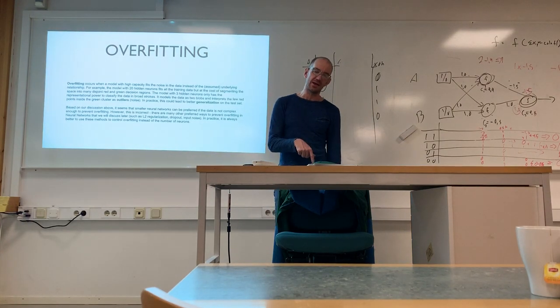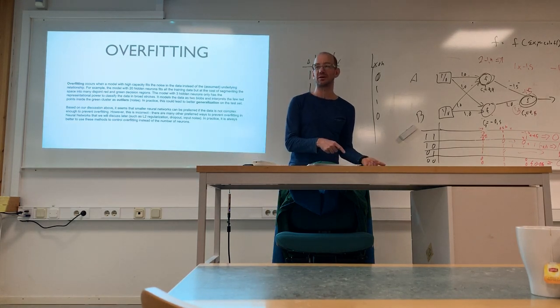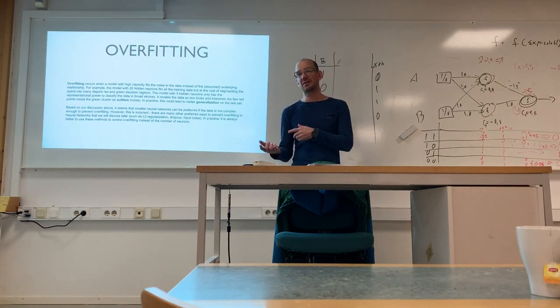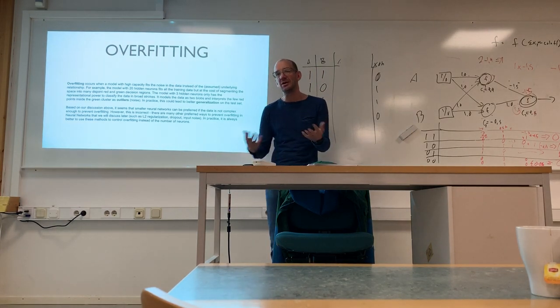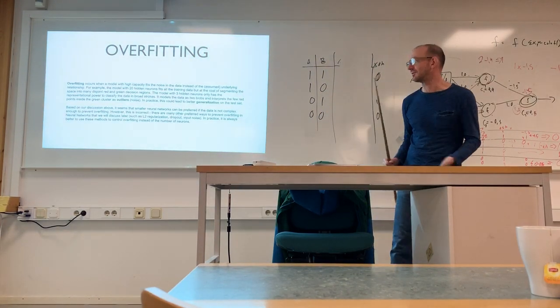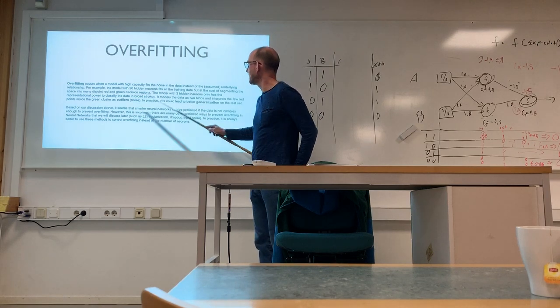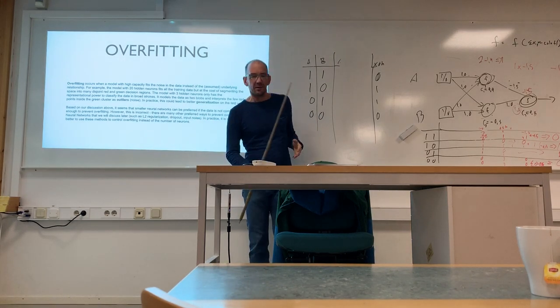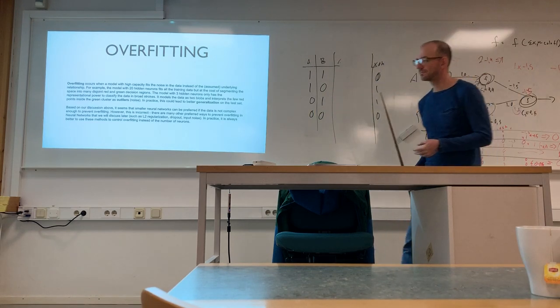Afterwards, they realized that all the pictures with the tanks were taken on a sunny day, and all the pictures without tanks were taken on a cloudy day. So the network was very good at detecting sunny and cloudy, but it had nothing to do with tanks. So it learns what it sees, but it doesn't have to be representative. So what you have to do is take some kind of test set that is completely independent and test the performance on that.